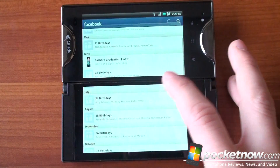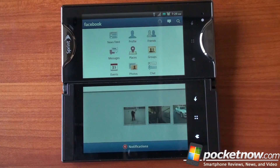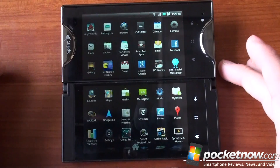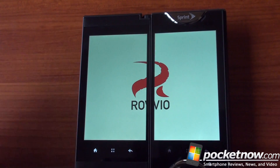There are a lot of other apps that work very well in tablet mode. Facebook will work quite well — it will scale to both screens perfectly. Another app that works, of course, is Angry Birds. We're going to go into Angry Birds and you'll see that it will let you take advantage of all of the pixels.